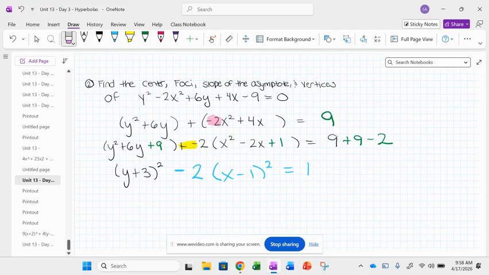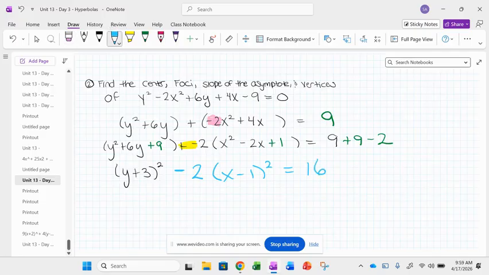Why do you think I decided, instead of writing plus a negative 2, to just make it minus 2? It was actually not incorrect to do plus a negative, but what is this really just for us? There's a what between the two parentheses? A minus sign, which means it can't be an ellipse, it must be a hyperbola. So that's why I chose to make the plus and negative a minus, to make it very clear that that's a minus. So it is a hyperbola. Sorry, I wrote 1. This is a 16 here.